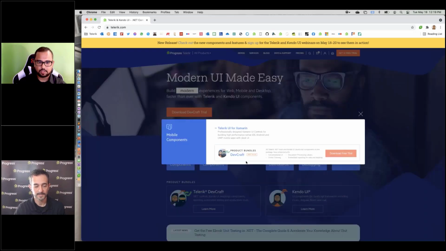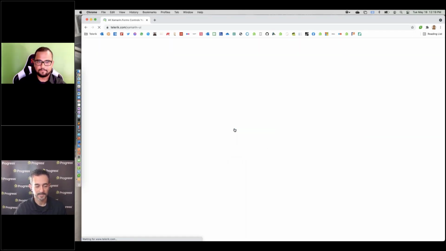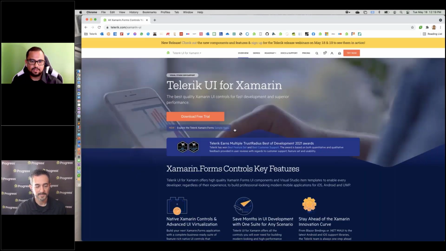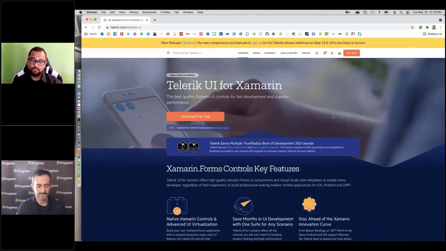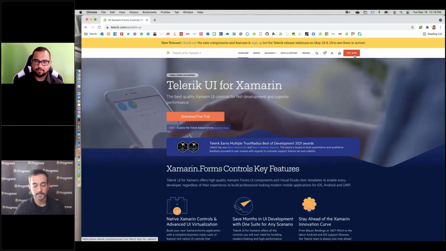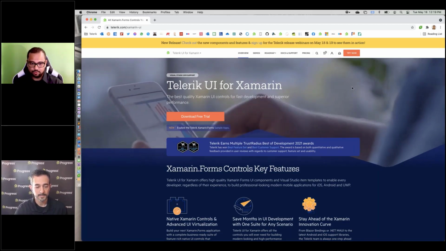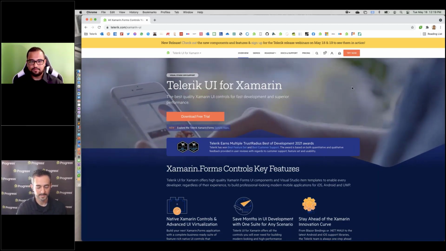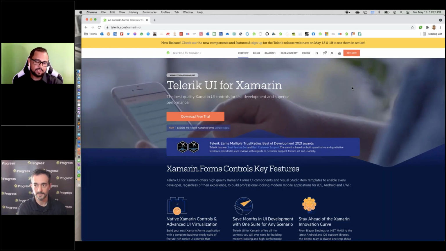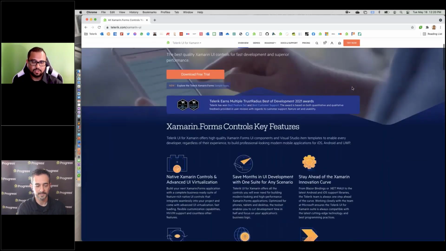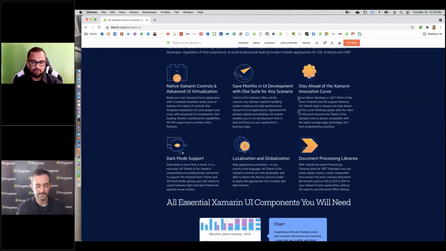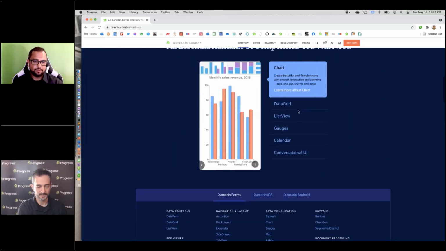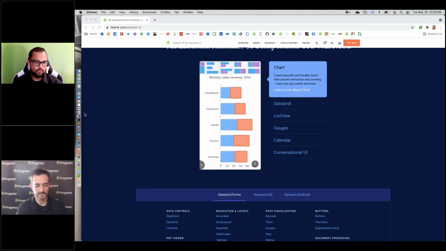If I go into the mobile components here, you see Xamarin. If you want to play around with the stuff that I'm showing you, you can go straight to the store, or you can hit the big Try Now button. We give you all the binaries. We give you the sample code for this app that I'm showing you. It's the same app that's in the store, and you get to play around with the UI, the docs, and the demos. They're all right here for you to get started. So we'll get back over to Visual Studio when it's back.